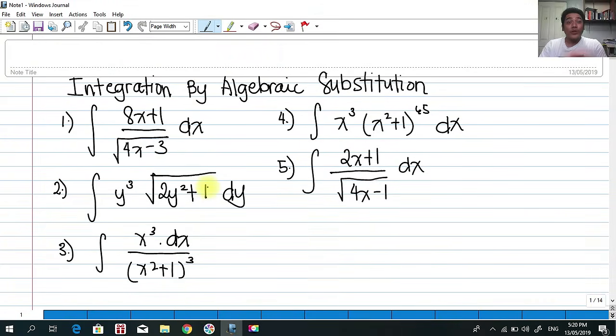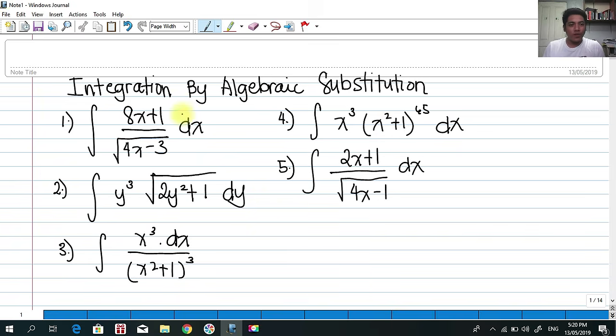Hi, so for today we're going to talk about integration by algebraic substitution, and this has a similarity to the previous u-substitution, but in the previous u-substitution we only offset a certain constant outside the integral, then perform the basic integral. But in this algebraic substitution we will still get the derivative, then rearrange some of the variables in order for us to solve that integral problem.